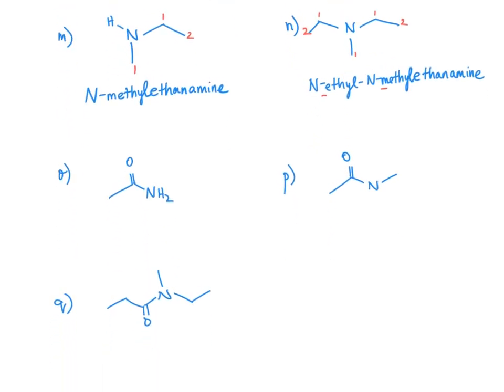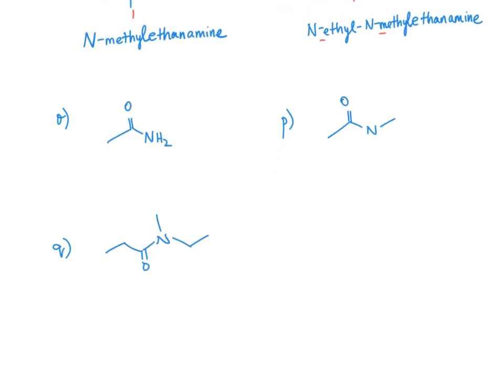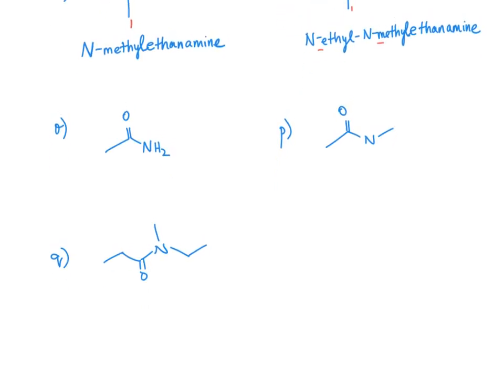All right, and that leaves us with O, P, and Q, which are amides. So how do we name the amides? Much like the esters, you find that amide linkage carbon. So here it is. And you number away from the single bonded nitrogen. So here we have 2 carbons in the parent. So ethane, drop the E, amide is the suffix. Again, we're doing the same thing every time. Parent, drop the E, put the suffix on. So ethanamide. Is there anything bonded directly to the nitrogen besides hydrogens? Nope, just these 2 H's, so there's nothing to put out front.